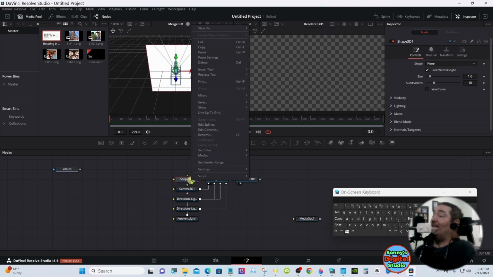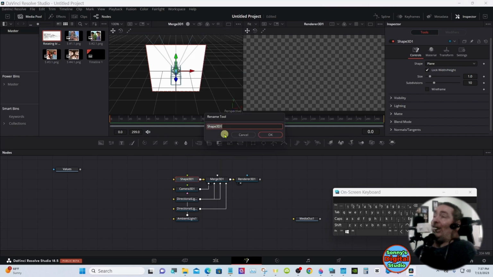Let's name the shape cylinder. Actually, red cylinder.